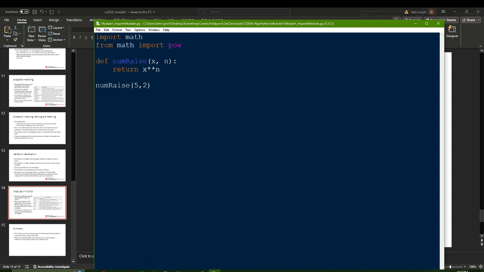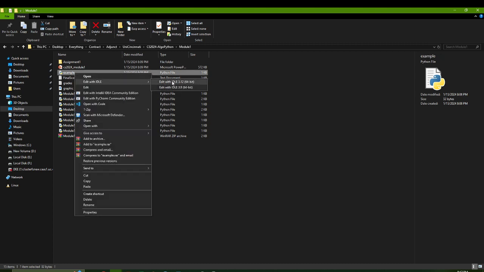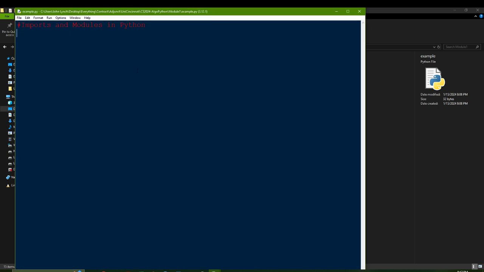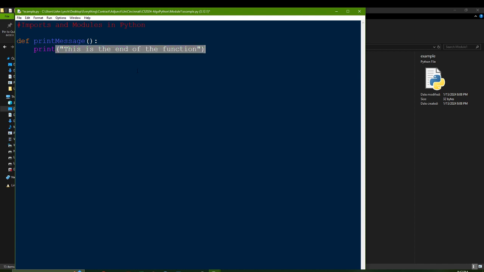Okay. What I'm going to do really quick is use this other one I created here. It's called example.py. And what I want to do here is just define a function, I'll just say something like print message. This is going to really take in anything, but I'm just going to say something like print, this is the end of the function, something like that, okay?